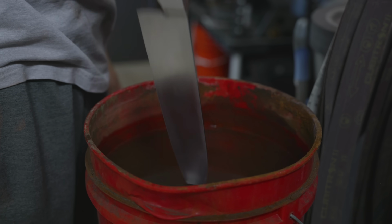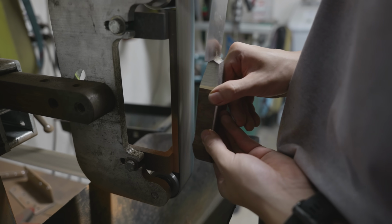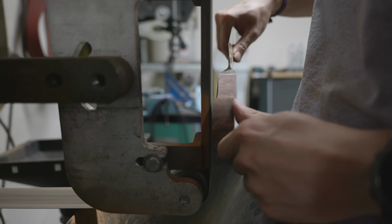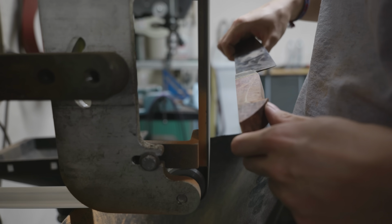Because the bolster on this knife is also made from hardened steel, I need to be extremely careful about not heating it up too much. If the epoxy in the handle gets heated up too much, it can actually become slightly gummy again, and if that happens, the handle is going to become loose, and I really don't want that.